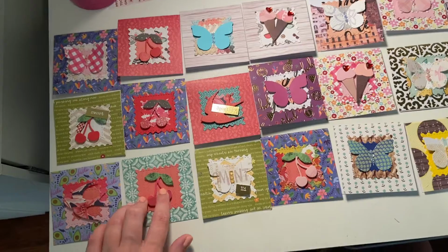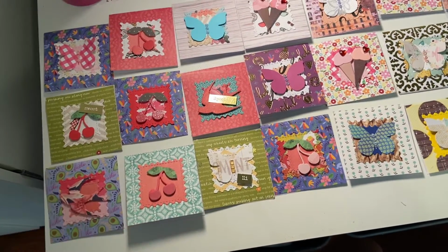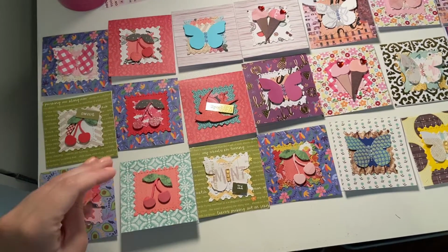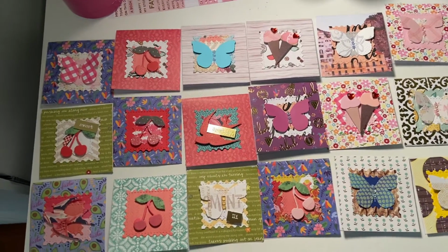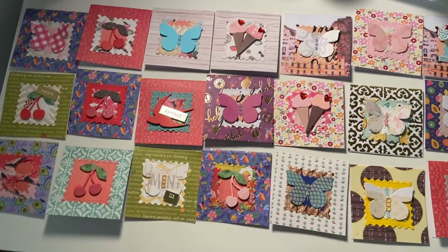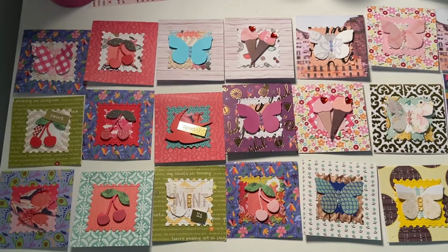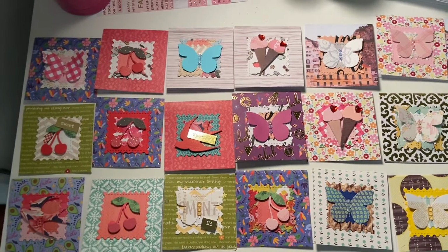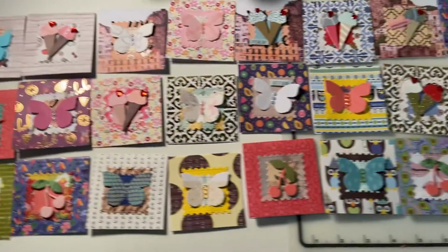I made these embellishments all from scraps. The card bases are made from 6x6 paper pads, which I'll show you in a second. But the embellishments were all scraps, and I was inspired by It's a Deal here on YouTube to make these little postage stamp embellishments. She did a video, a project share of what she made, a bunch of different embellishments, and she had a lot of really good ideas in there. But I took the postage stamp idea she had and ran with it, and I really like how they came out. I have a bunch. I made 50 of them.